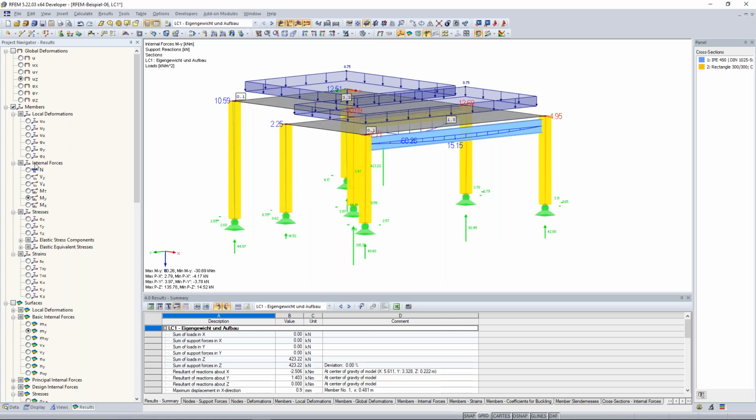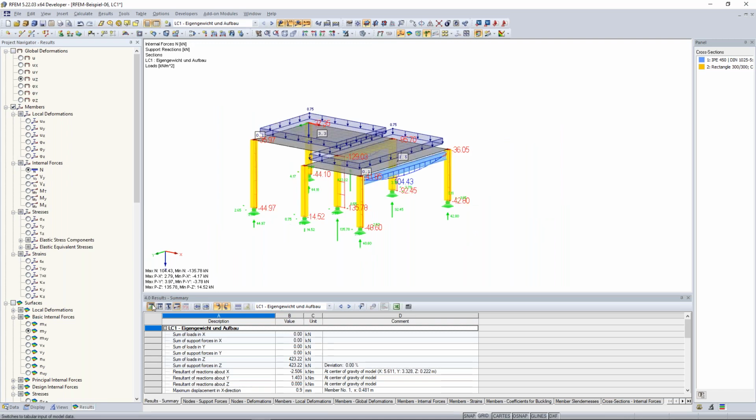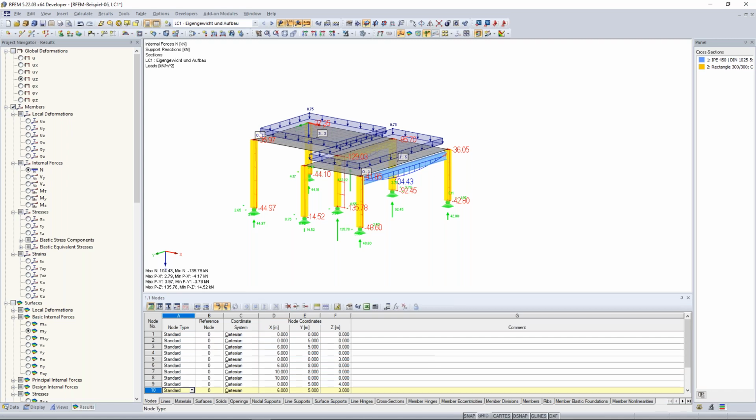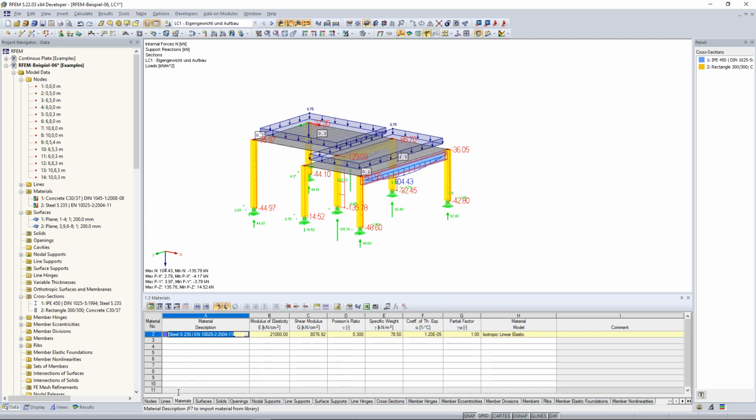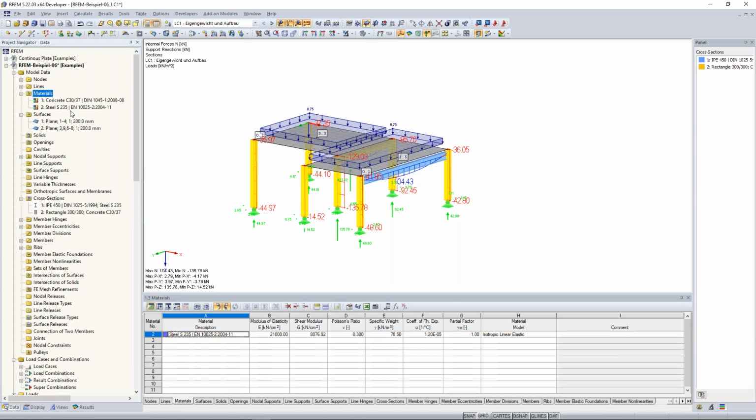So, yes, a short piece of information also about the tables. Here in the tables, you also find all information of the models, loads, load cases, and so on, also the results. The one big advantage compared to the navigator on the left side is that you get more information. So when I jump to the materials here in the tables and to the materials in the data navigator, you will see that I have more information about the materials here in comparison to my data navigator. This is one big advantage, and it will interact with everything. When I create something in the tables, it automatically gets the same information in the data navigator.